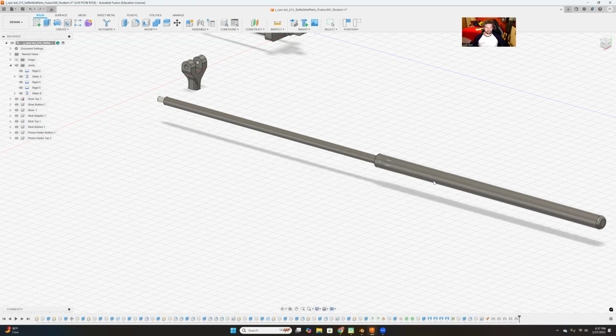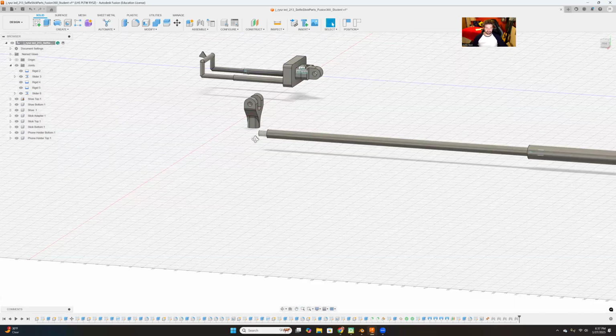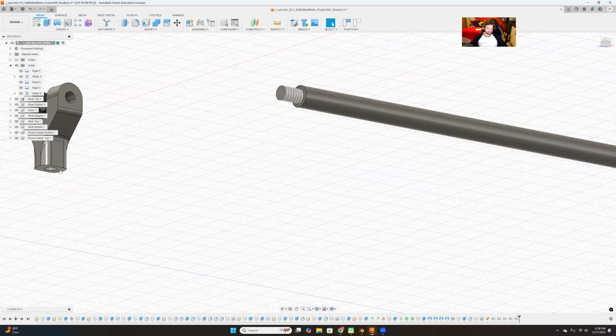Okay, now if I try to move it, it doesn't slide because this piece here is free to move. And so when we try to move this, it's also moving. All right, let's put the stick adapter on the edge of this stick here. So think about it. We're going to have this hole here line up with the hole here. We actually want it to talk about this face here. So this edge, this inner lip should line up with that circle there. So just be a little careful with how you're lining things up.